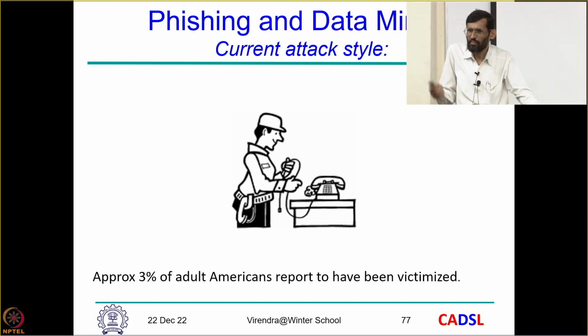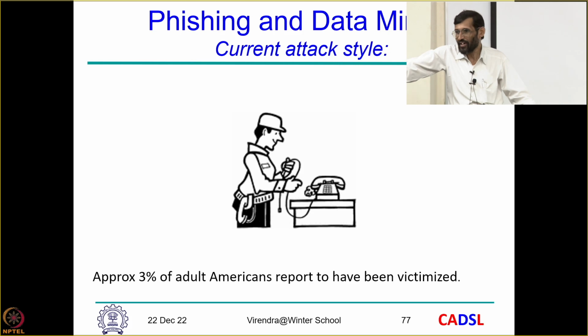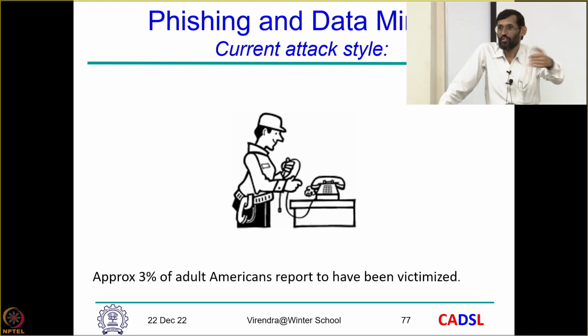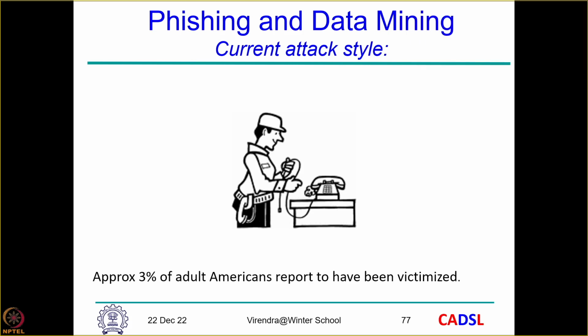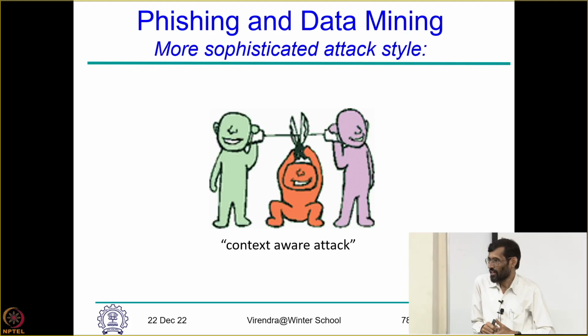That person can get whatever information he or she wants. So many people became victims of such things, but perhaps you may suspect: I did not complain about the telephone, there was no problem with my system, why did this person come to my house? One excuse they may give is, oh, your neighbor has this problem, I thought you might also have a problem, or your neighbor was telling me that they are not able to contact you through the telephone. Or they can go a step ahead and cut your telephone connection, and then say your telephone may be bad, can you check, because your neighbor's telephone connection is bad.